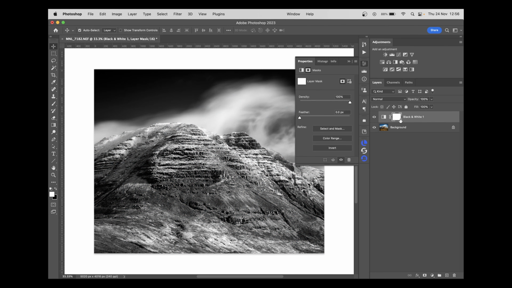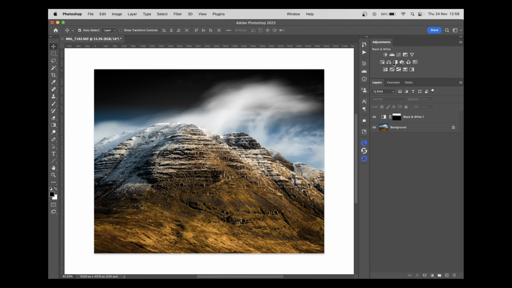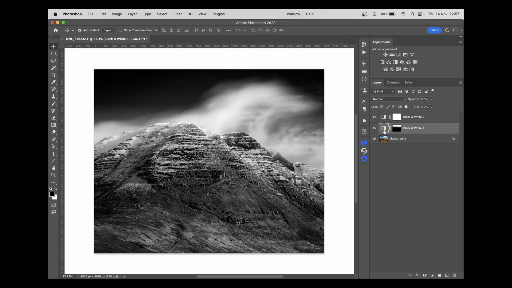But what's great in Photoshop is that you have access to masks. So if I go over here to the gradient tool, G is the shortcut, and then I set a black and a white in my color picker, I can drag a mask over this, which is now looking quite funky. But if I add another black and white conversion layer, this first layer is now a targeted black and white adjustment. So basically, it's only affecting the sky and not affecting perhaps these blues in the mountain as much. So in that way, we can be a little bit more targeted. And as I said, it's a slightly more advanced technique, but at the end of the day, it's achieving a very similar result to Lightroom.